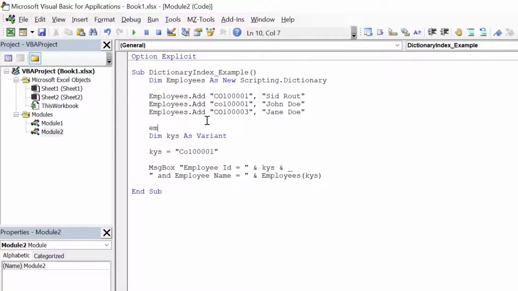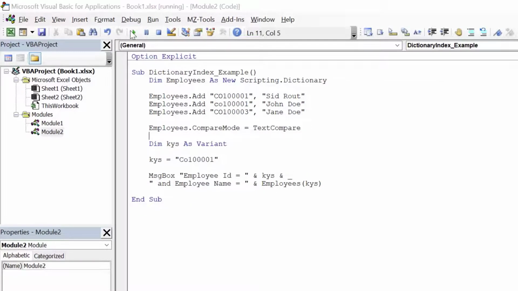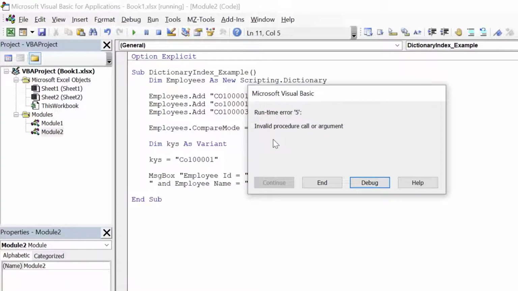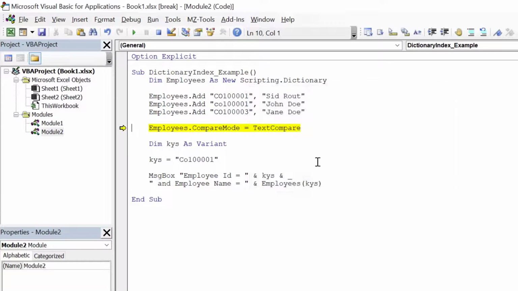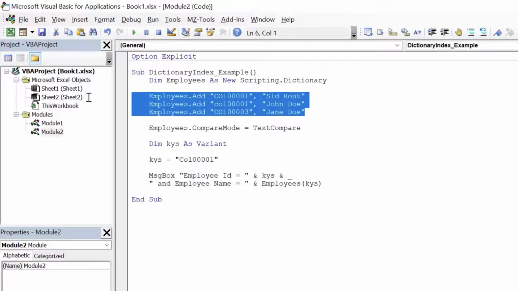So I will type employees dot compare mode is equal to text compare. Now let's run this. And we get invalid procedure call or argument, runtime error 5. And if you click on debug, it highlights this line. And this is because we are trying to change the compare mode after adding this data.